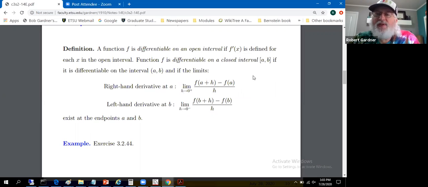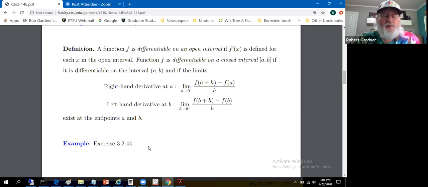So we'll talk about the right-hand derivative at a, the left-hand endpoint of the interval. So x is defined to the right of a. So that's why I have to take a right-hand limit, a right-hand derivative. It's defined to be the limit as h approaches 0 from the right-hand side, the positive side, of f of a plus h minus f of a over h. Same kind of thing we had originally, except one-sided limits, because we're dealing with an endpoint of the domain. At point b, the right-hand endpoint of the interval, we'll have to take a limit from the left, from the negative side. And we take the limit as h approaches 0 from the negative side of f of b plus h minus f of b over h. So being differentiable on the closed interval means the usual thing inside that interval and some one-sided limit stuff, right-hand derivative and left-hand derivative at the endpoints.